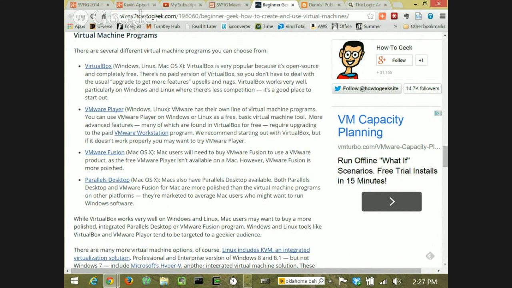There is also VMware for Linux now. VMware is one of the first ones that I'll demonstrate. It is a simulation of an Intel computer running on an Intel computer. So yeah, that's a virtual machine.